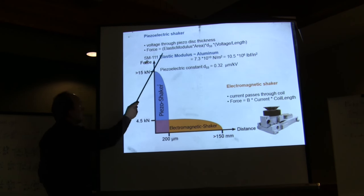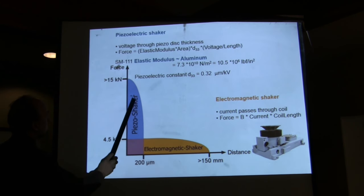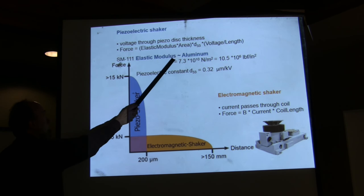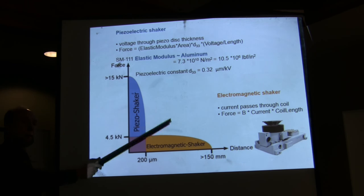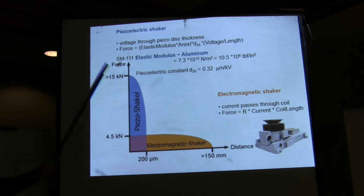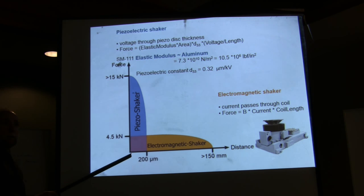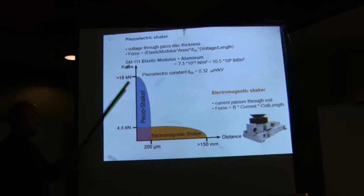It's important to realize that the force in a piezoelectric shaker can be quite large, because it depends on the elastic modulus, which is the stiffness of those springs. And those are very stiff. When you have a material, you have very high stiffness. You don't have that when you use just an electromagnetic shaker. The problem is that the displacement is quite small, because these are stiff materials. You can have a trade-off, actually.